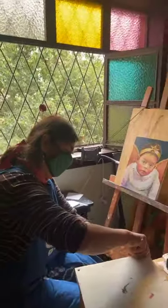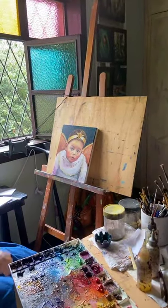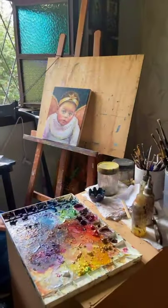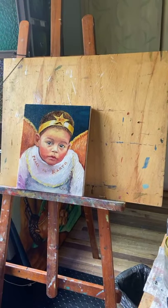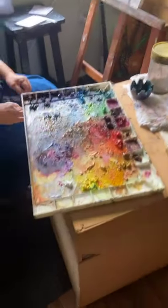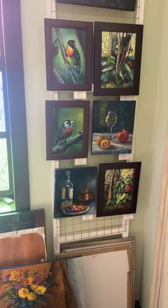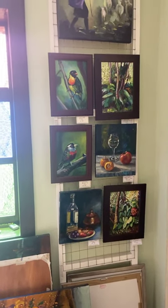Here we have the beautiful studio. What a great workspace. She's working more on portraits and faces now. She's one of the most talented portrait artists that I've ever met. And then we have some nature scenes over here as well, and still lives. One thing about Maite's still lives is that they really tell a story — they have a lot of character to them.